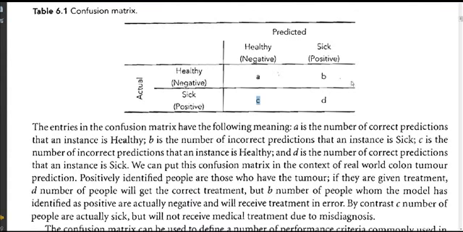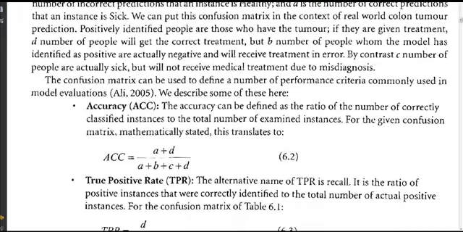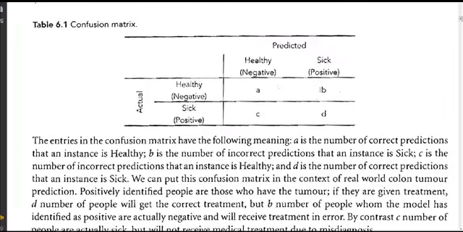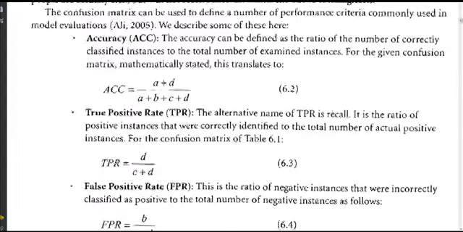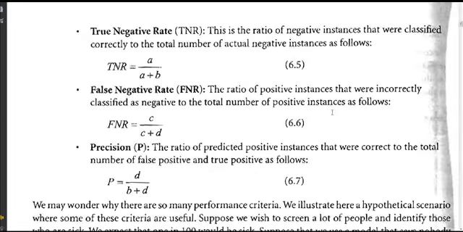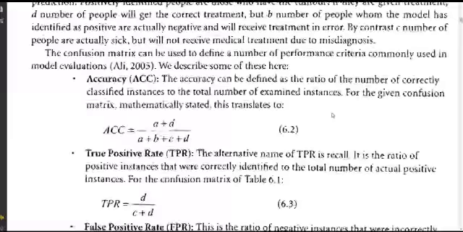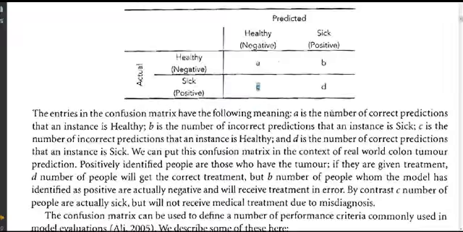So what is the accuracy? In here, it's A plus D over A plus B plus C plus D. And what's the error rate? It's B plus C over A plus B plus C plus D. Do they have that here? No, they don't have that. But you could, Weka, I think, gives you that also. I'm not sure, actually. Okay, so that's one measure of how well the test did.